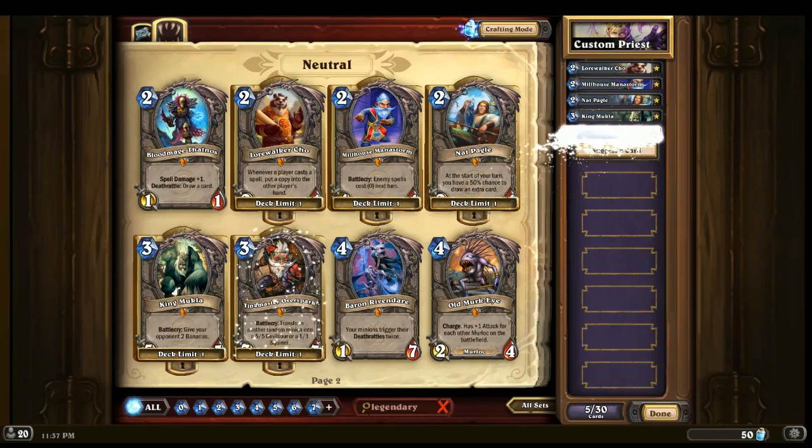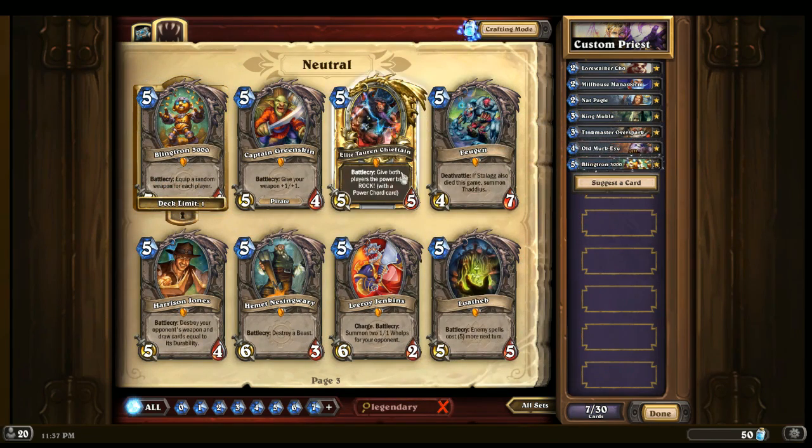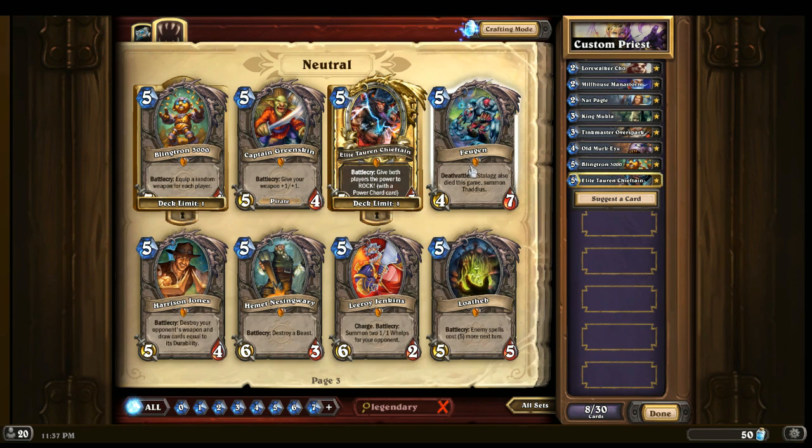Mukla, you take Tinkmaster, you don't take Rivendare, you take Murkai for charge maybe, you take Blingtron, you ignore Captain, you take that. You probably take Starlig and Fugan.